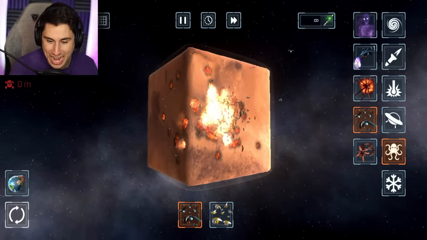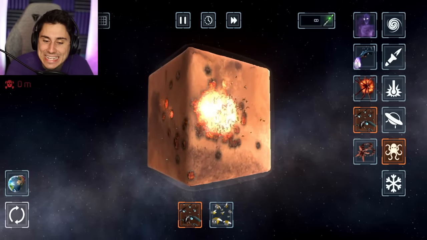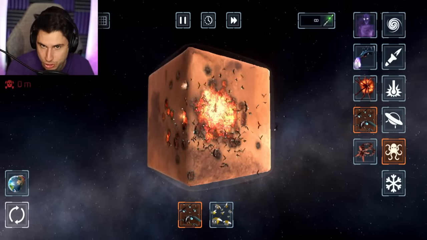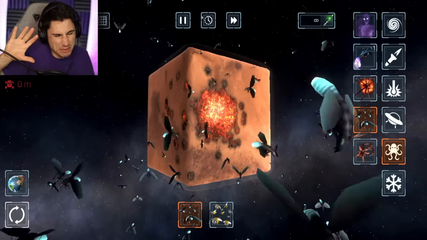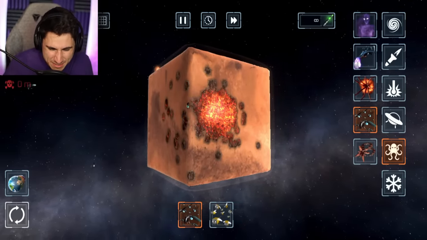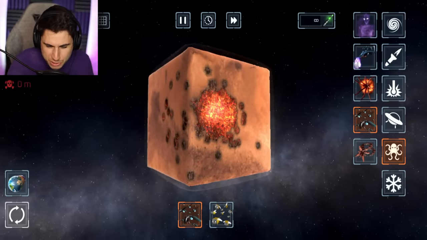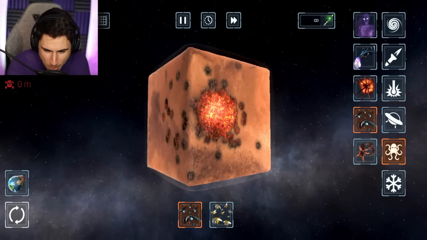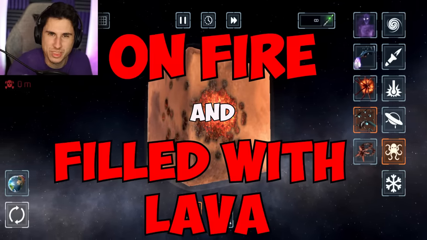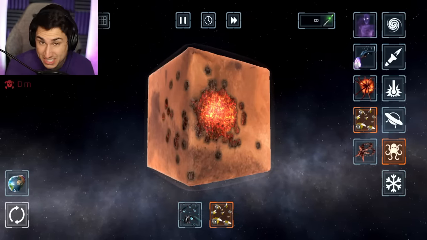Now, I already showed you guys this before, but they actually added man-eating killer bees to Solar Smash now, which is, oh, I hate when they fly at me. Hate when they fly at me. Okay, Mars kind of looks like a pepperoni pizza now. If one of the pepperonis was really big and the rest of them were very small and also on fire and filled with lava. But let's move on to the man-eating ghosts. I meant to say bees.